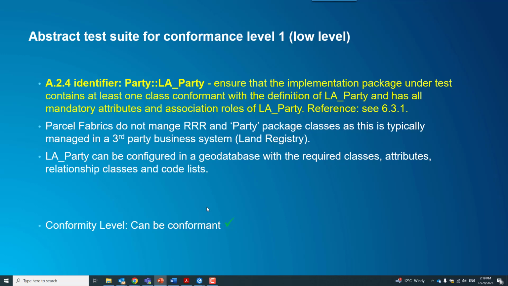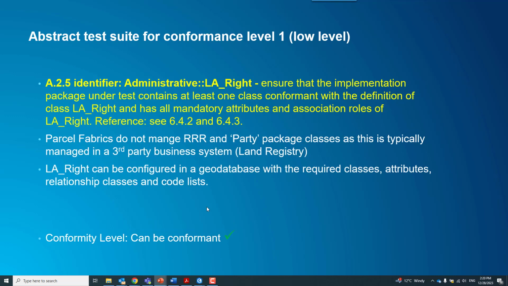Party. It can be implemented, like I showed in the Ghana example, within the geodatabase. But, like we said, in many real systems, it's implemented in a dedicated system. However, if you wanted to implement it as part of the Parcel Fabric, you could easily just create another table and a relationship class to depict the 3 R's, or the R's you're interested in.